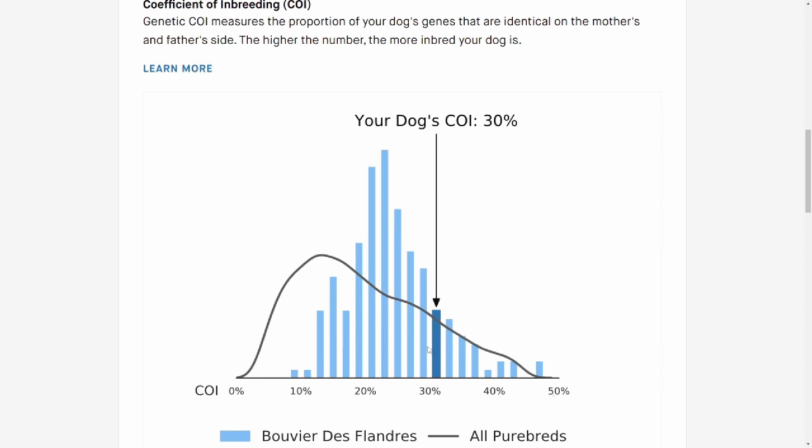He's a little higher in the range. I do have an actual coefficient of inbreeding calculated for him because we have the full pedigrees, and it is a bit less than this - so who's right and who's wrong is hard to say. I'd probably go with the properly calculated one since we have exact pedigrees going back generations. Just something to think about: with purebred dogs, whether through overbreeding or a very shallow gene pool, you may end up with issues because breeders have had to do some line breeding to keep desired traits and keep the breed alive.